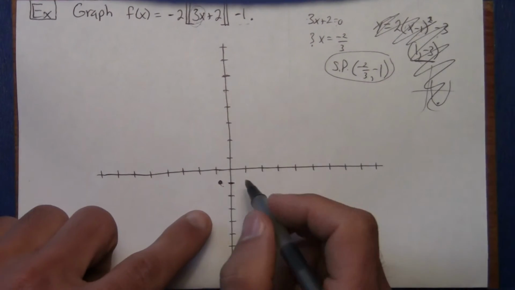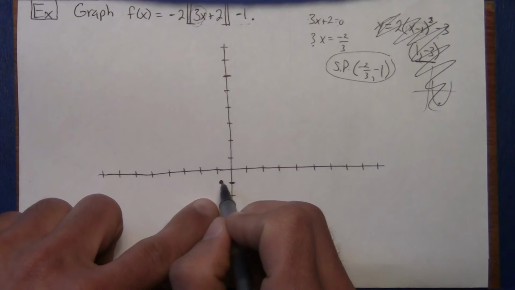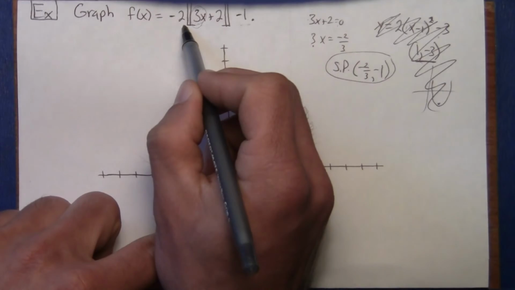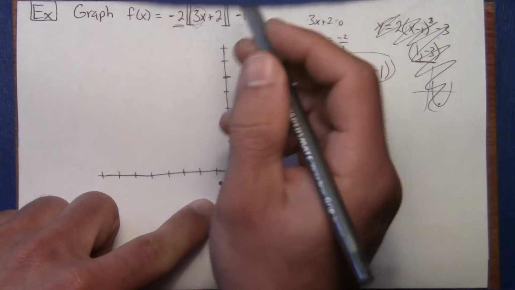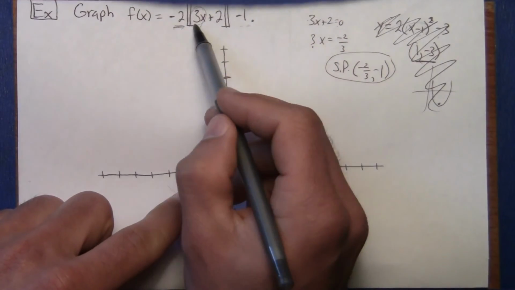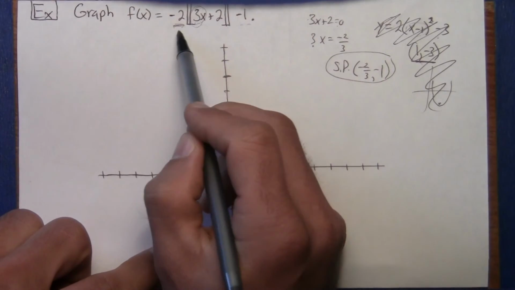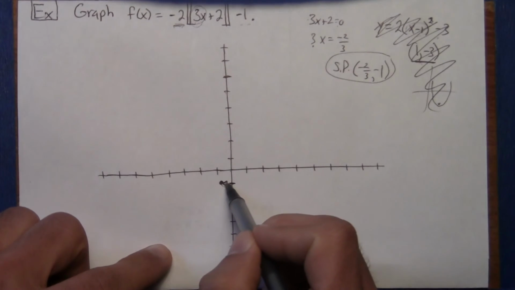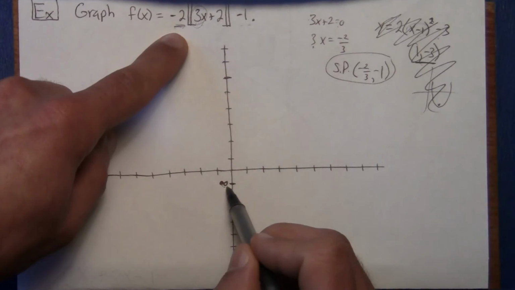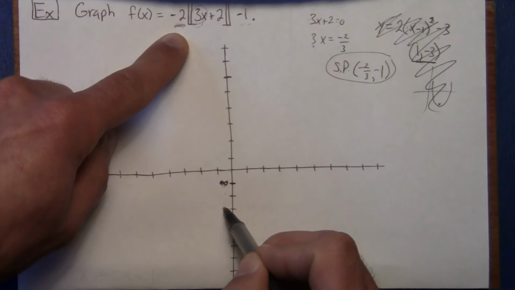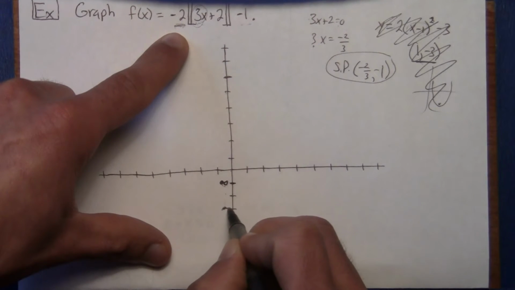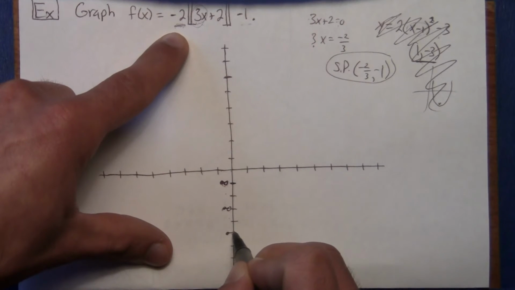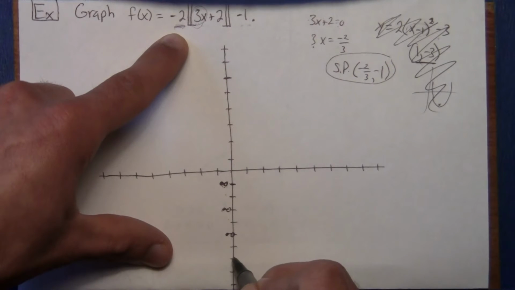I should have probably given myself a bigger graph. But I'm going to go ahead and draw a 1/3 unit open circle. The number multiplied times the y value, or the original function itself, in other words, it's multiplied times the bracket or the parenthesis or whatever the case may be, that's the distance that you need to move before you put your next point. So it's a 1/3 unit open circle. This is saying from that point go down 2 units, closed circle, 1/3 unit to the right, open circle, down 2 units, closed circle, 1/3 unit to the right, open circle, and just continue to follow your pattern.